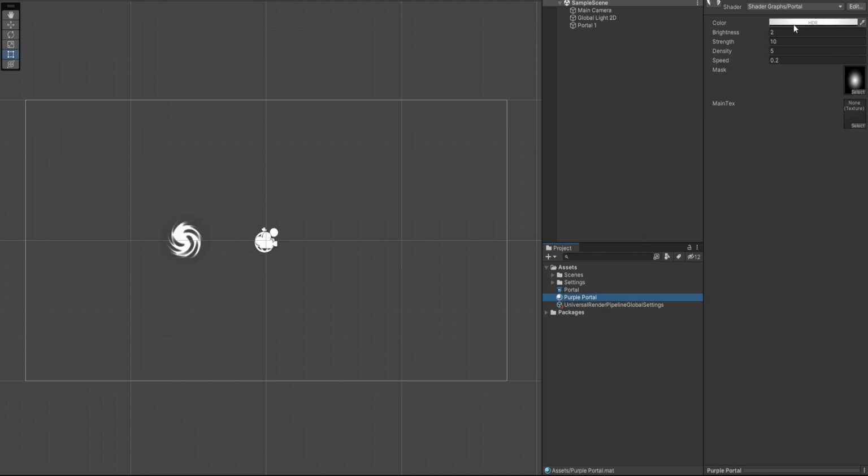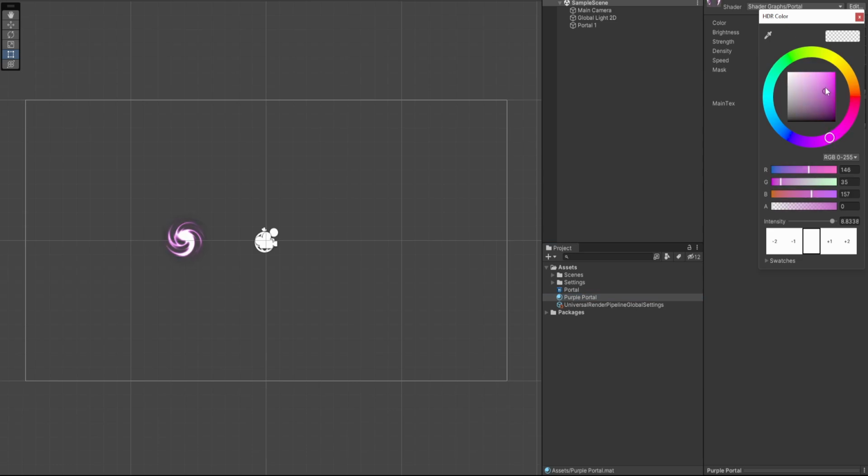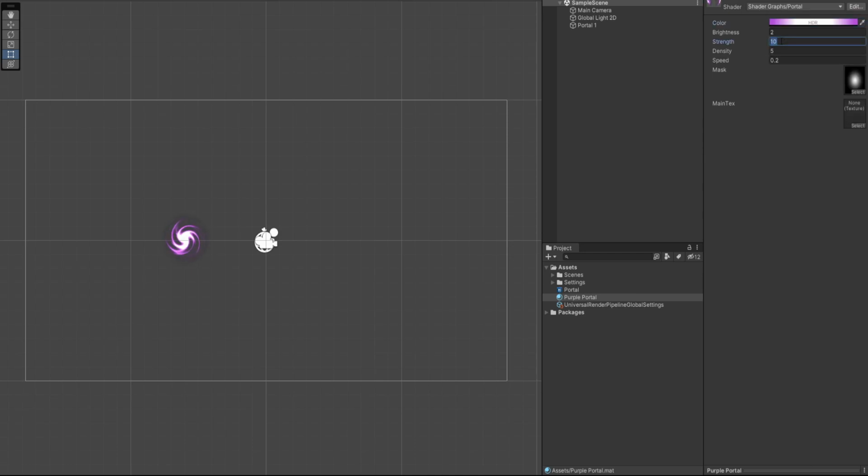Right, and now we're going to change this to be more of a purpley colour. So up there, let's bring it around a bit more purpley, and I think that's pretty good. Let's put the intensity to about 8. Save. Let's put the brightness up to about 3. No, maybe even 1.5. Strength, we can mess around with this, so we can make it go really crazy, and you can see this sort of effect going on here.